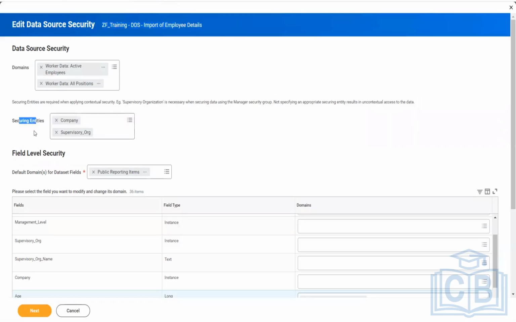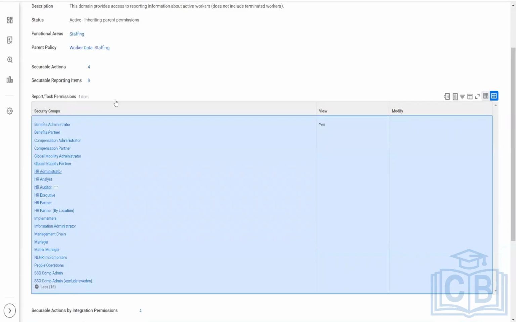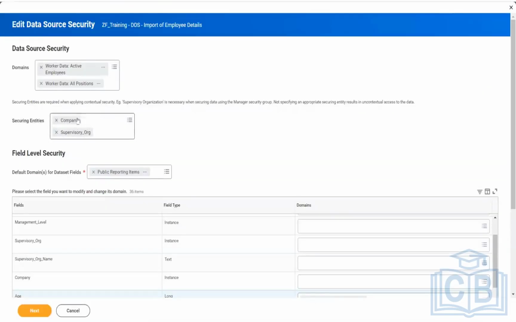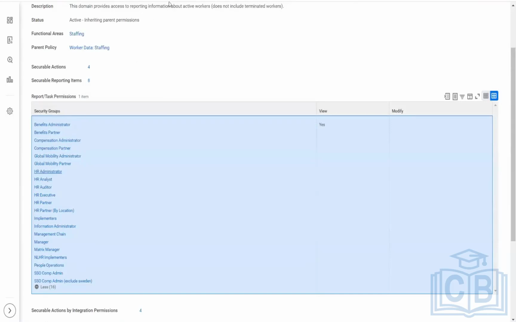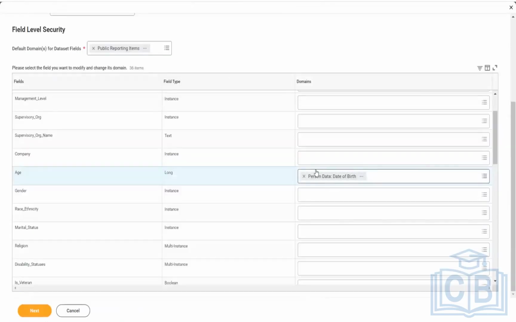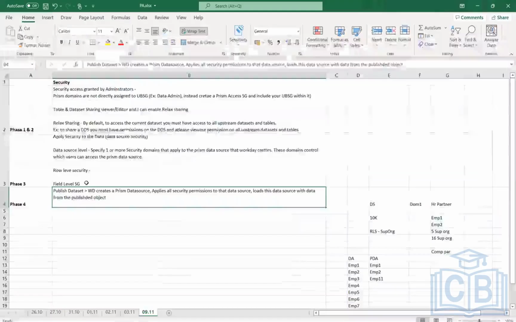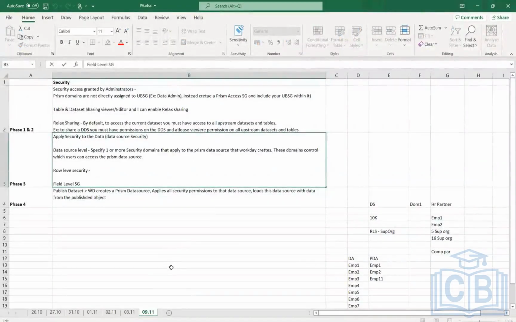I then applied securing entities, which means the constrained security group, for example HR partners, can only access those rows that they have access to based on their company and supervisory org, but they can still access all the columns. But now I have said out of these security groups, only those security groups who have access to this domain, date of birth, will be able to access age. Make sense? So now I'm also applying field level security, right?